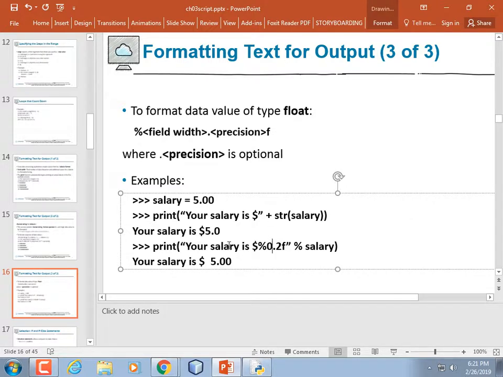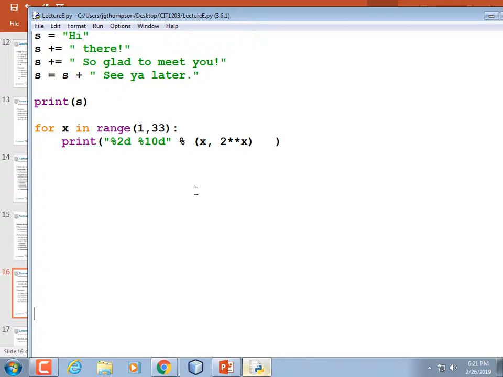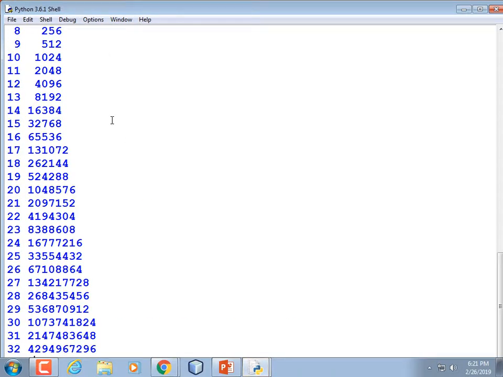Now, if the value you're printing is smaller than the value specified here, like go back here, and in our code, we said I expect this to fill up 10 values. What if it was only 5? 5 isn't wide enough to hold as large as these numbers are going to get. And you saw what happened?